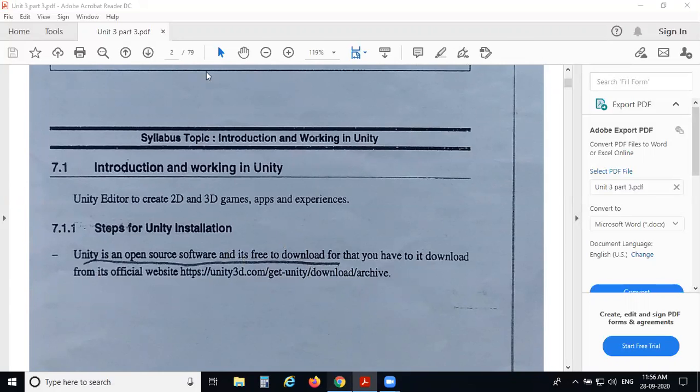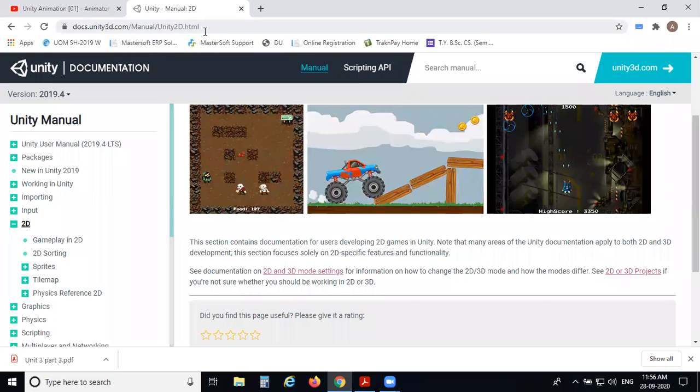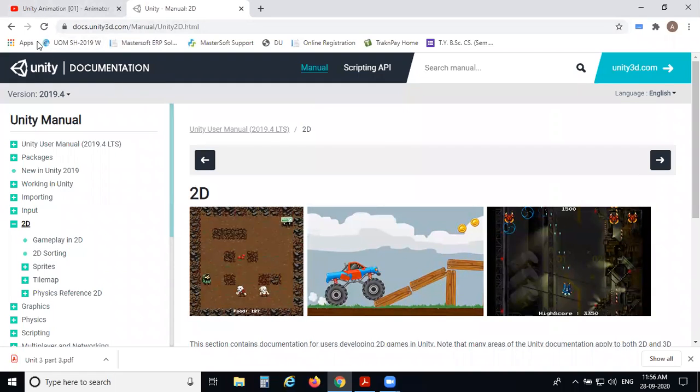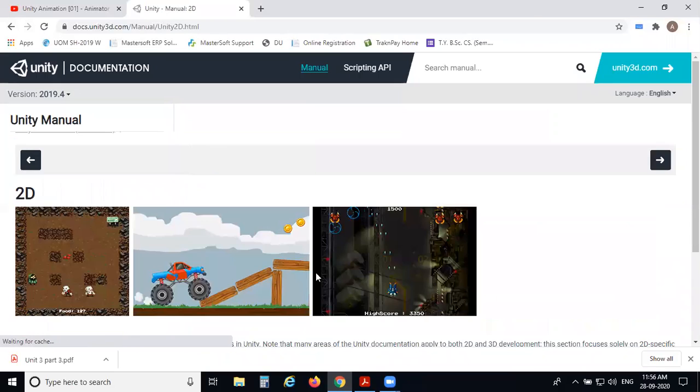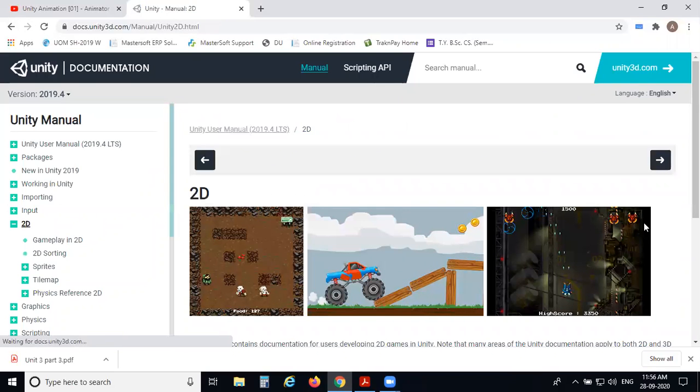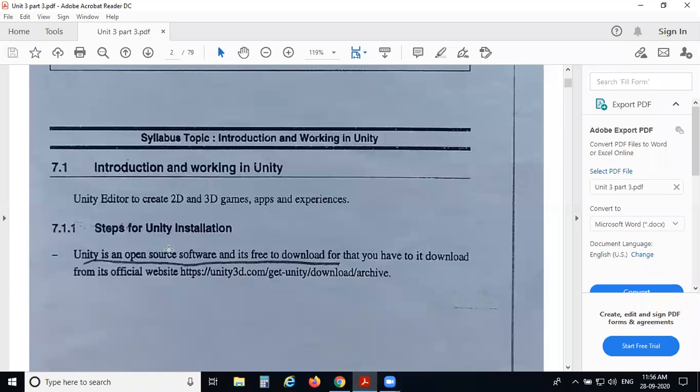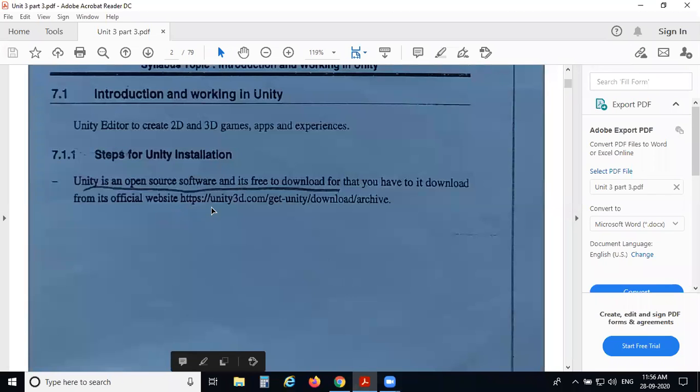When you go on the website, this is the Unity documentation. You can refer to this for your theoretical concepts or to clear the concepts of Unity.